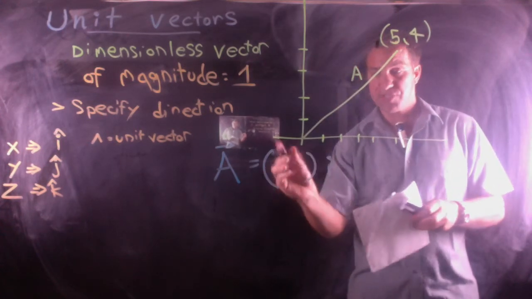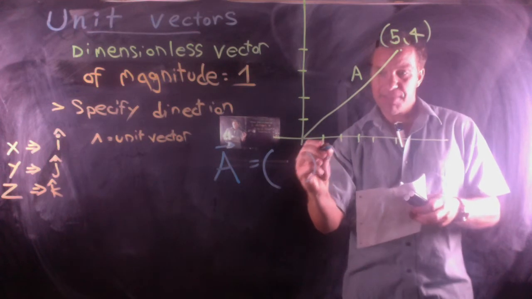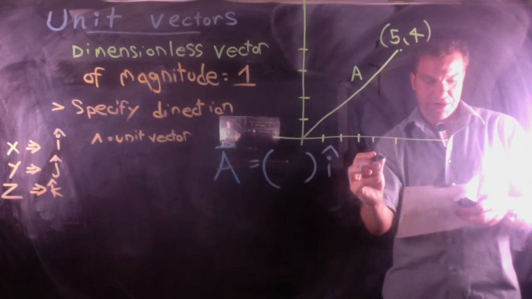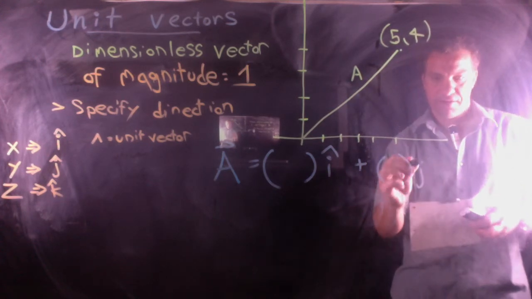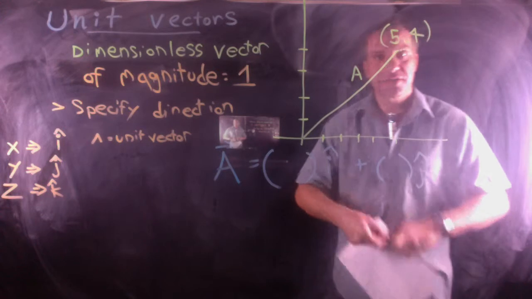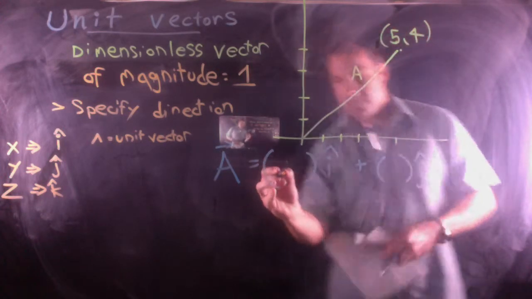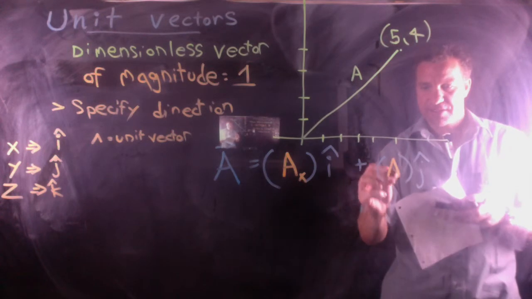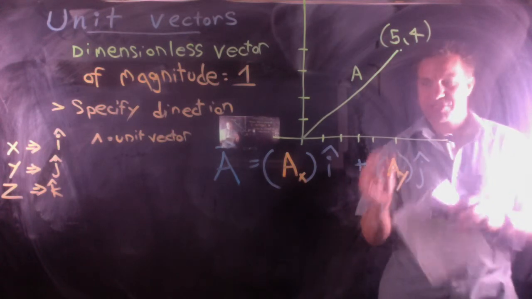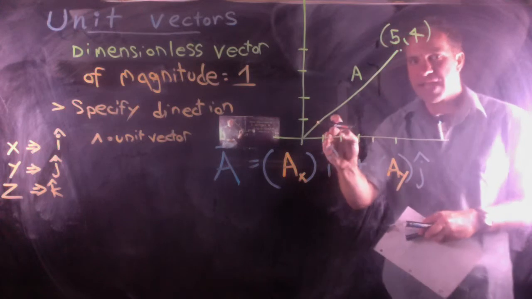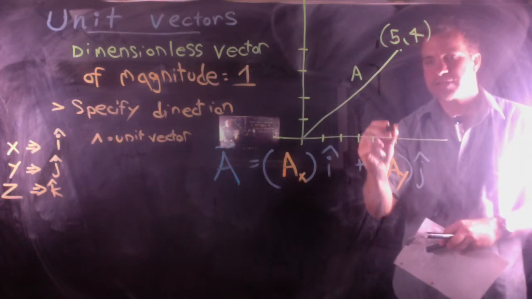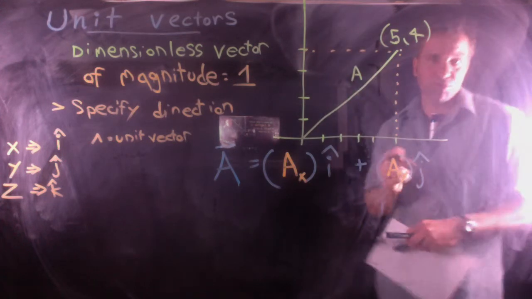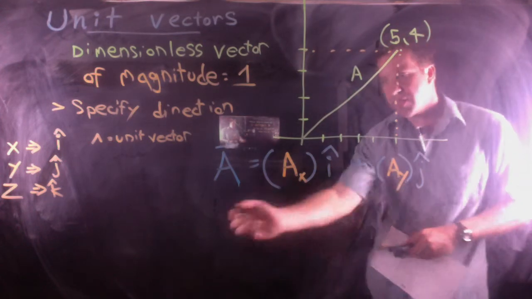Okay, 2 dimensions, this is 1. There's something that's going to go in front of the i hat, and there's something else that's going to go in front of the j hat. A sub x and A sub y. That sounds fantastic. And in fact, for the problem that we just identified, can we say exactly what those A sub x's and those A sub y's are? So what would you write? What's the next line that I should put here?